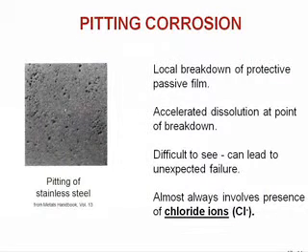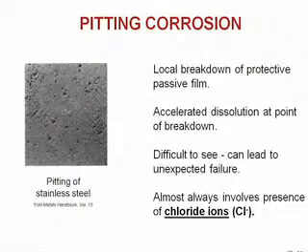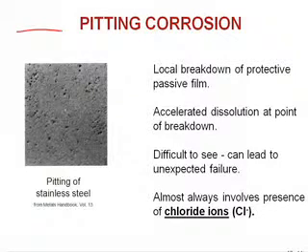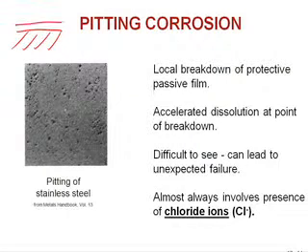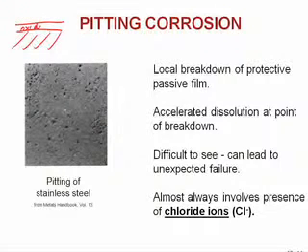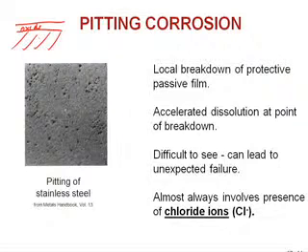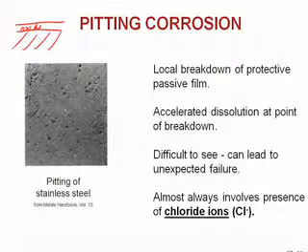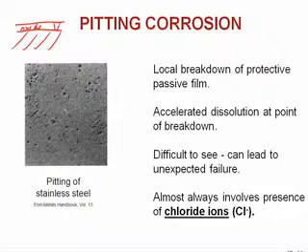Okay, pitting corrosion. We're going on to these different forms of corrosion. Galvanic corrosion was the last one. Next is pitting corrosion. Remember, I talked to you about how many metals have this thin oxide layer that's a passive film protecting it. It's really wonderful. This thin oxide layer gives it corrosion protection, and that's great. The problem is that these very thin oxide layers, remember, they're nanometers in thickness. You can't even think about how thin a nanometer is. They're susceptible to local breakdowns in that layer, and it exposes the metal underneath.